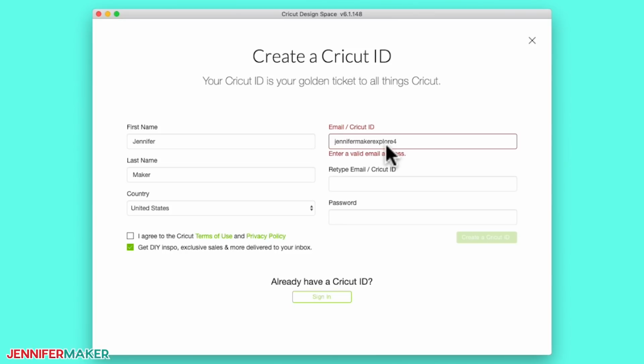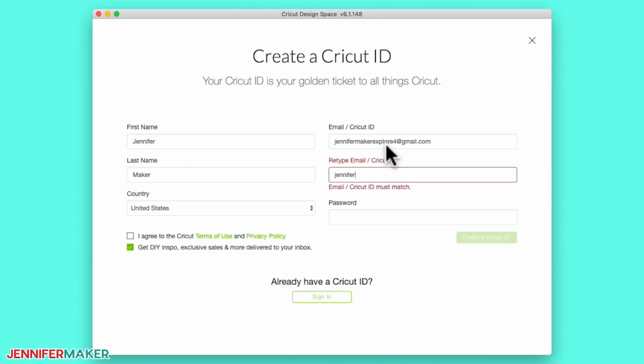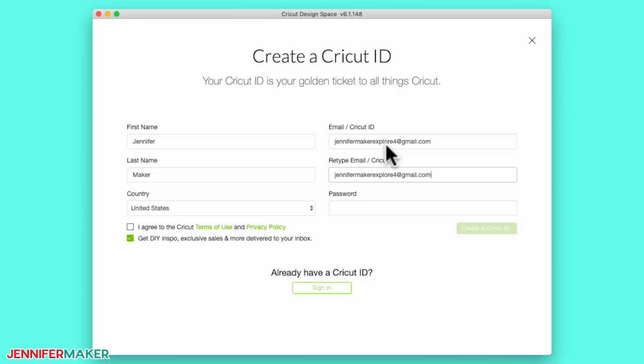Did I type that right? It's very small. Sorry. Does that look typed right, Greg? Jennifer Maker Explore. Yeah. I think I'm missing my maker here. Always be careful when you type in your email address. Otherwise, you'll have problems signing in later. That's why they have you do it twice. That looks okay. And then we'll just pick a whatever password for now.